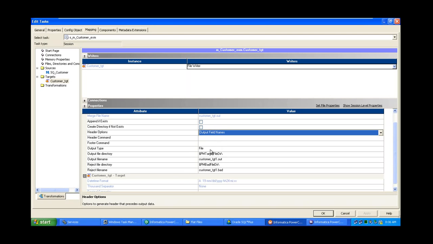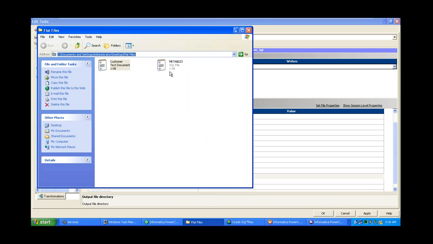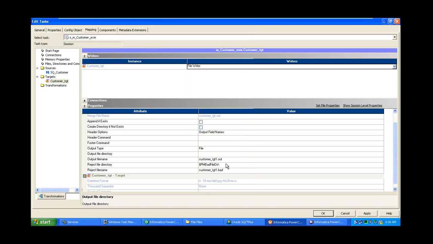Output file directory, where it should go, we need to specify that directory, right? Now copy and paste that particular flat file directory, the same directory.